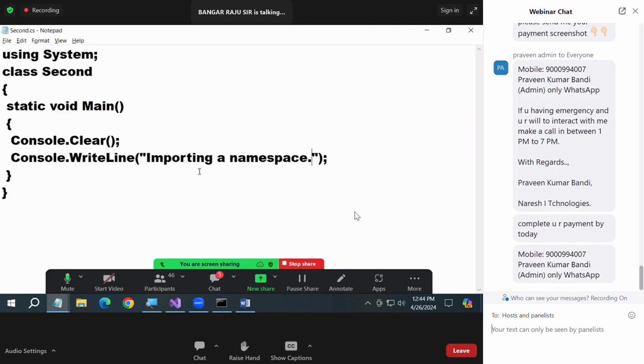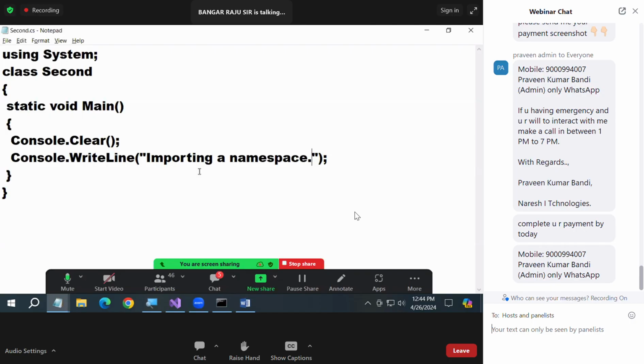Library. If you write in Java, we say import package name. They call it package, we call it namespace. They'll say import a package. C language is called include a header file. C# is called import a namespace. All are the same, yeah. Maybe they use different terminologies. That's it. Did you guys understand me?